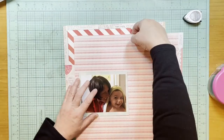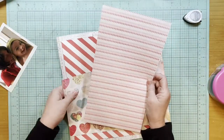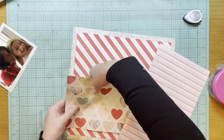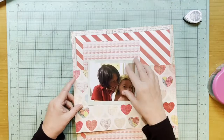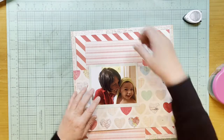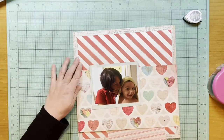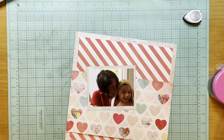So I'm feeling like I need a little extra of something here. And so I'm going to cut this strip of chevron paper and put it under the heart paper. That chevron paper is Crate Paper Kiss Kiss. It's the gemstone paper from 2014. So you can see I'm using really old product here. I need to get through my Valentine's Day stash.